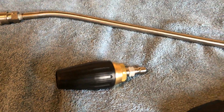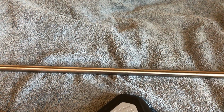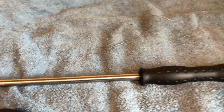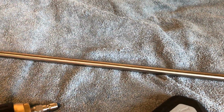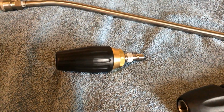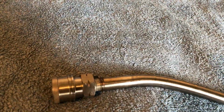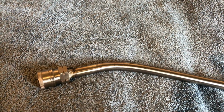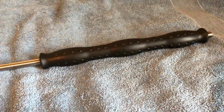You'll see a lot of times when you pull the trigger of your machine, first of all you get a lot of dirtiness coming out of it, brown water. That's not brown water, that's coming off the chamber of the pipe itself, different parts that are steel, and it's rusting. It's rusty water coming through, and that's got to come out, it's got to go through. I always recommend to most customers to take the nozzle off for a minute or two. On any type of lance, just run it through for a second or two to make sure there's no dirt inside that's coming through from the pipe or the machine or anything else.